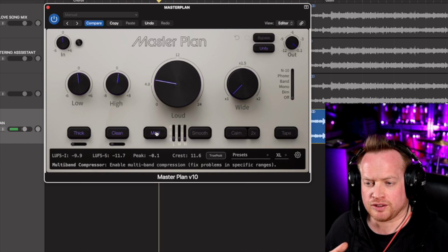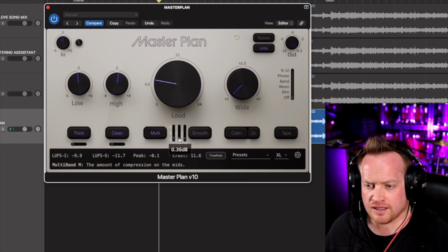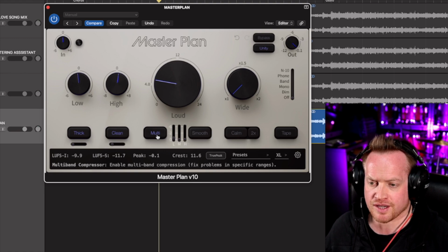Now I think it's quite a controlled mix as it is. I'm going to take the mid one out and the high one out, but leave the low multi-band compressor in.